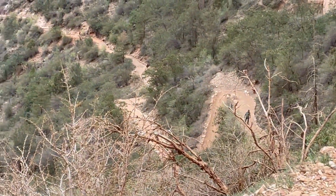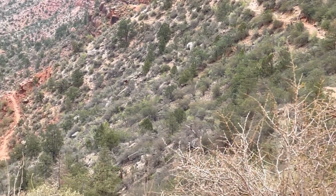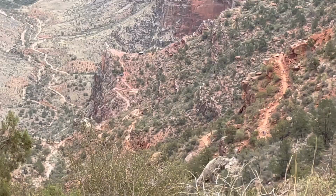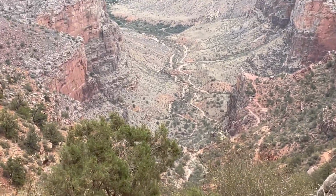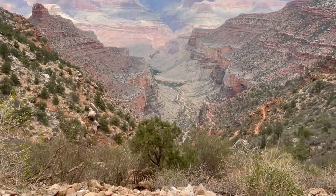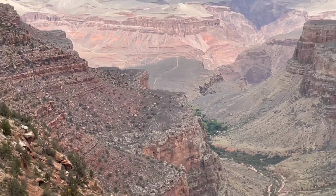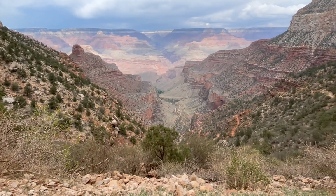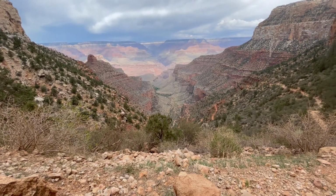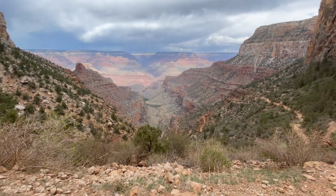Came from those trails. I don't know, they zigzag all the way down. You can see there and down there. We got a mile to go. Plateau Point is way out there, that line. We left the Phantom Ranch area this morning. It's 9 miles to the top, which means we got 8 done, 1 to go. Whoop, whoop!